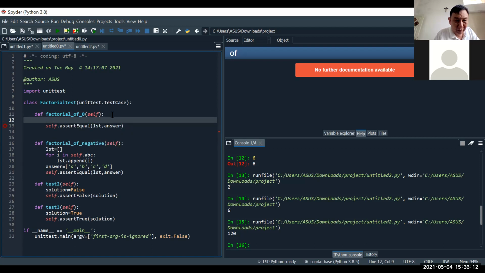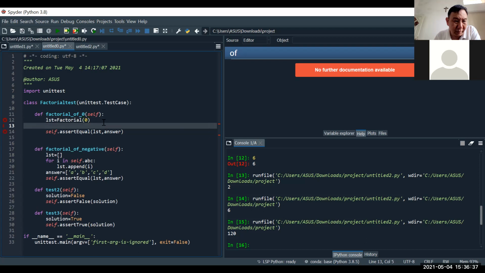And then LST equals factorial of 0, capital factorial, zero. Yes. And the answer, I think just change the answer into 1. Yeah, answer equals 1. Okay, that's the first test.